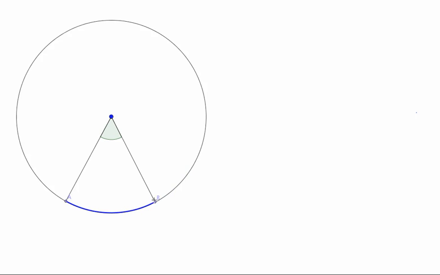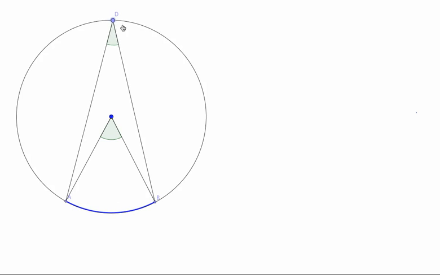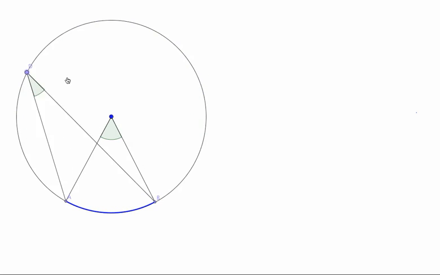An arc can also create another angle at the perimeter of the circle. So when we put a point at the perimeter, like this, and we join the two ends of the arc to this point, we get another angle, which is exactly half the size of the angle in the center. The really cool thing about this second angle at the perimeter is that no matter where the point is on the perimeter, it's still the same size, no matter where we put it.